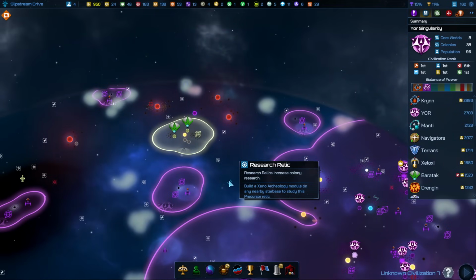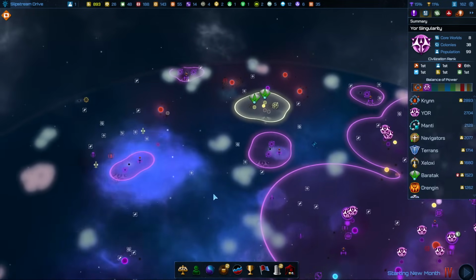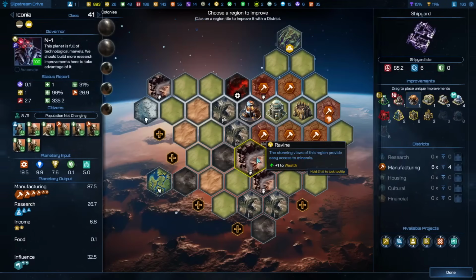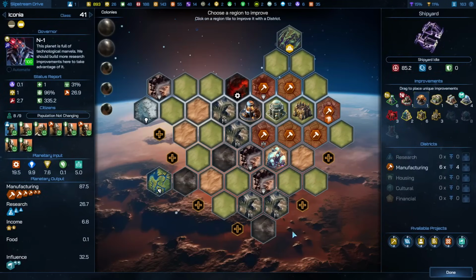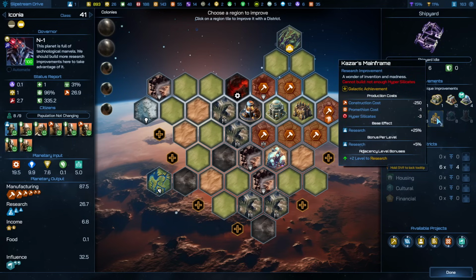Oh, there's a research relic there. Missed that. Or it was one of the things that popped up when we did some of our research. Where is it? Oh, this is Iconia. It's our homeworld. It's still not that developed, even though it's got huge manufacturing. Oh, Galactic achievement here. You know what? Let's do it in our homeworld. That's fine.